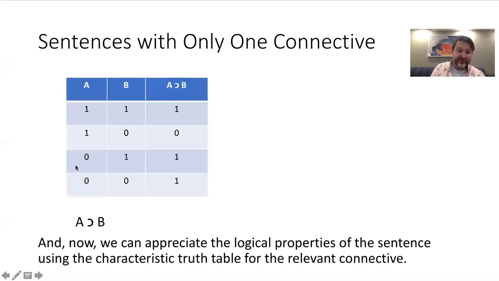And we also know it's true if Petra has not gone to the Commons, whether or not she had dinner, right? So we just said, if she's gone to the Commons and she's had dinner, there might be some other way in which she's had dinner. So the sentence isn't proved false by her having had dinner when she didn't go to the Commons, nor is it proved false by her not having had dinner when she didn't go to the Commons. The only time this sentence is false is if Petra went to the Commons and she didn't have dinner there. If I told you Petra's had dinner if she went to the Commons, and then you find out that she went to the Commons and didn't have dinner, then you know that I've spoken falsely in that case.